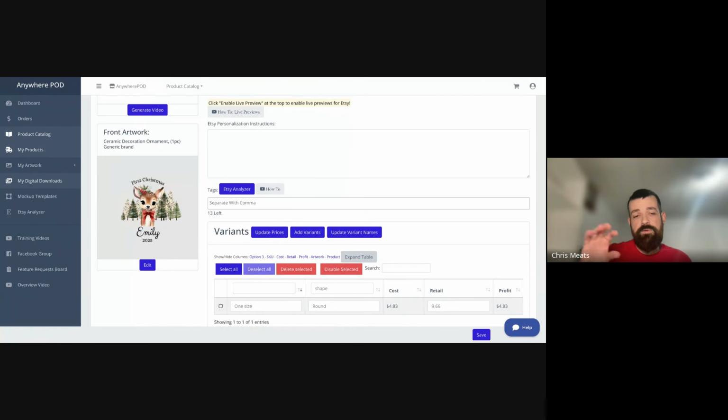You'll see here in a second when we add the variation for this ornament, it's going to be a similar process, except in your case, all you would need to do is change the background color and then give the color a name, and it's just going to all be there for you. So when the customer is able to select from a drop down what color they want, everything's automatically SKU linked for you out of the gate. If you do your own custom mockups, all those get generated with your colors and everything as well.